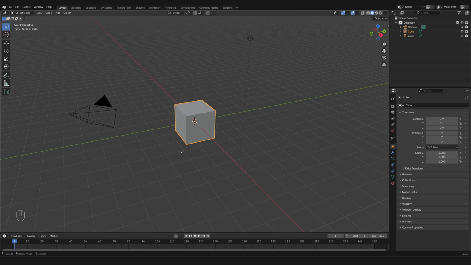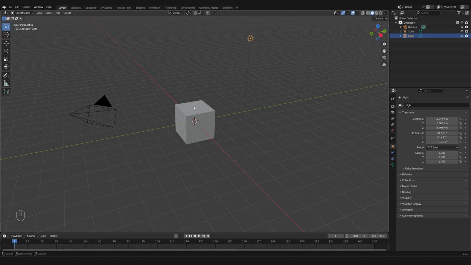Okay, and also I have activated the screencast keys over here. So whenever I press something on my mouse or my keyboard, you're gonna see it blip over here. The first thing you need to know is how to select objects. Just to introduce you to the objects that are in the scene right now. We have the default cube, this object, which is a camera, and this object over here, which is a light.